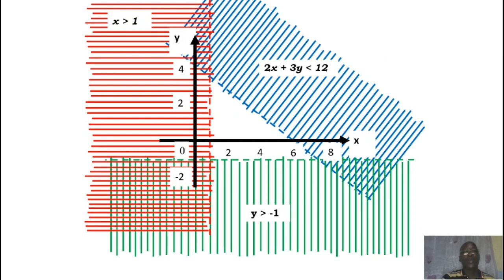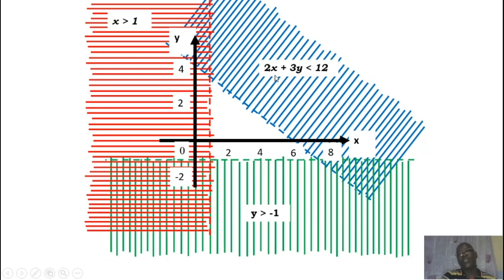Just shade the opposite. You can now see, remember, when we did it the first time, where we shaded the right thing, this is exactly what we did before, where x is greater than 1. But you can see, this direction does not imply x is greater than 1. It actually implies x less than 1, which is the opposite of x is greater than 1. That's why we say, do the opposite of what you are supposed to do in order to show the outside boundary. Then the green one having y greater than -1 should go upwards, but it is coming downwards, which is the opposite direction.